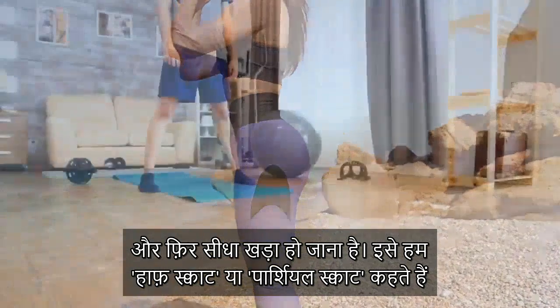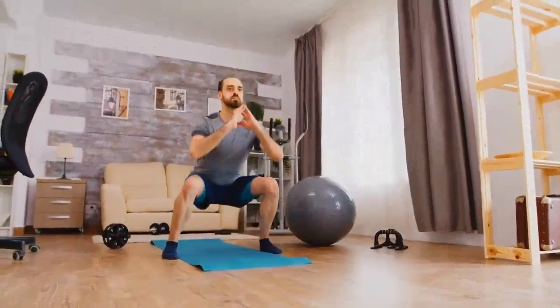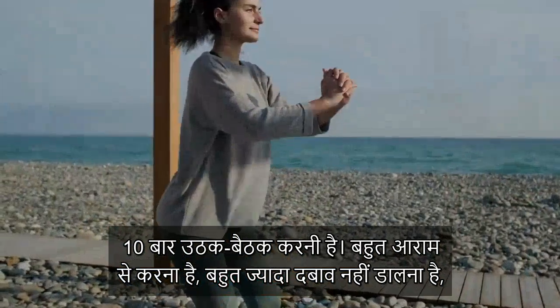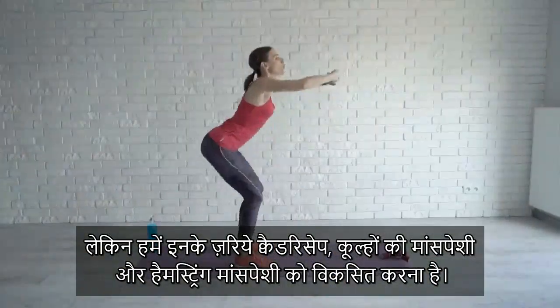So basically this is a half squat or a partial squat, and you're basically going to do this 10 reps, and you'll do 2 to 3 sets of these 10 repetitions. We want to keep it easy. We don't want to create too much stress, but we do want to start building up the quadricep, the buttocks muscle, as well as your hamstring.